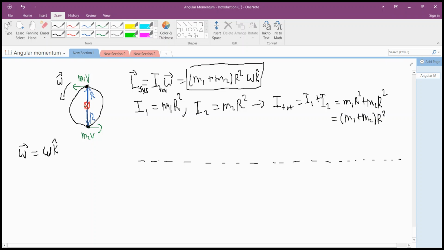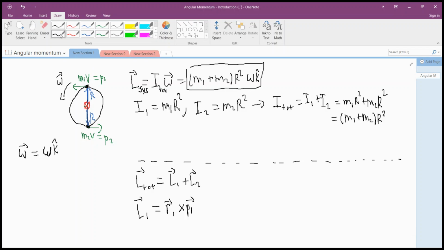Let's now calculate the angular momentum of the system using the r cross p formula. The total angular momentum of the system will just be the sum of the angular momentum of each particle. Let's look at the particle with mass 1. We see that its angular momentum is r cross p. We can clearly see that p, m1v, is perpendicular to the radius vector, the position vector r. So the cross product, its magnitude, reduces to just the product of the magnitudes of the r vector and the momentum vector. The momentum of mass m1 is m1v, as said before. And so we get as follows for the magnitude.